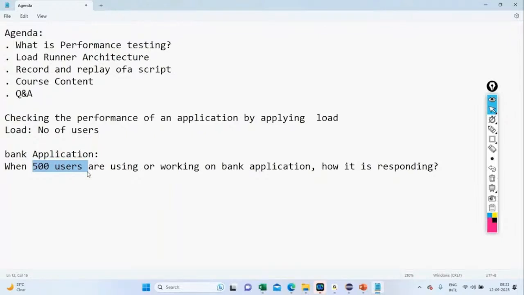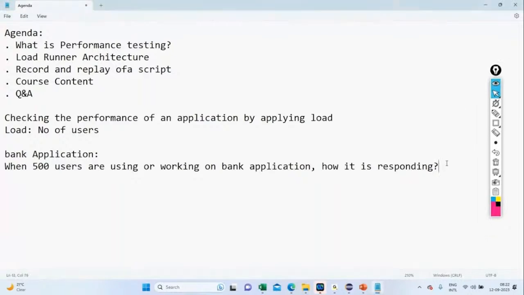So by now, I hope you got some idea about what performance testing is all about and why we need to do performance testing, right? This is just a very high level discussion, guys. We have to discuss a few more things in detail, and we'll be covering all those things in our upcoming sessions.